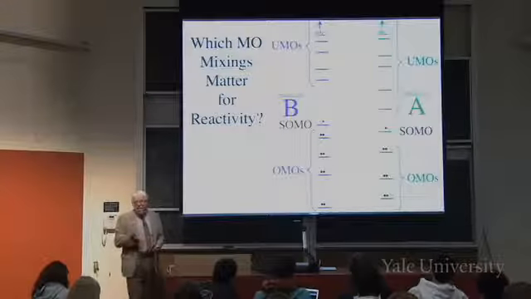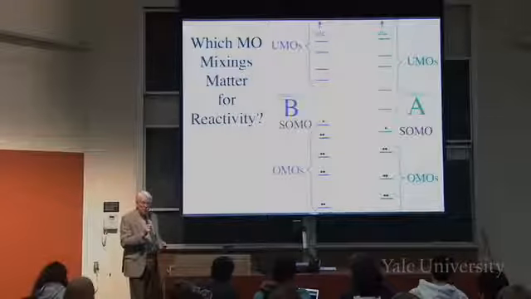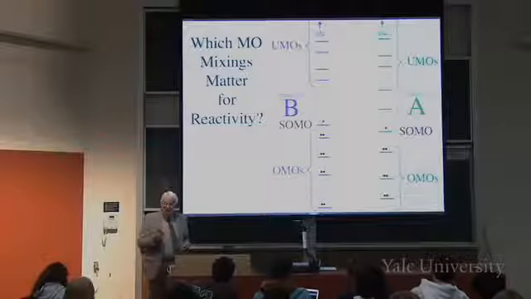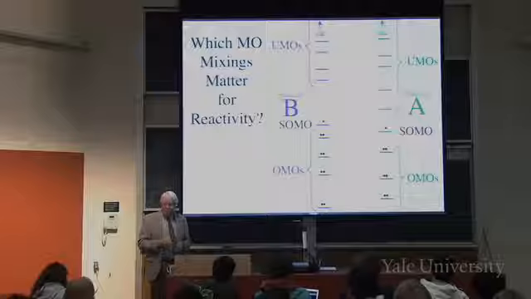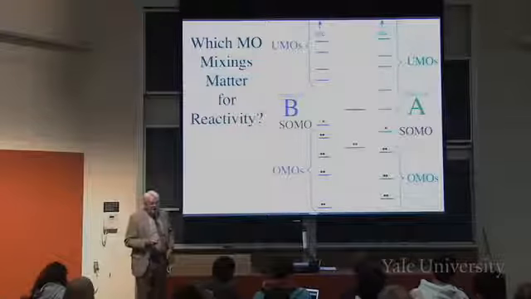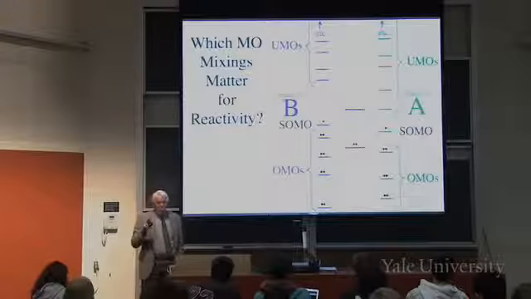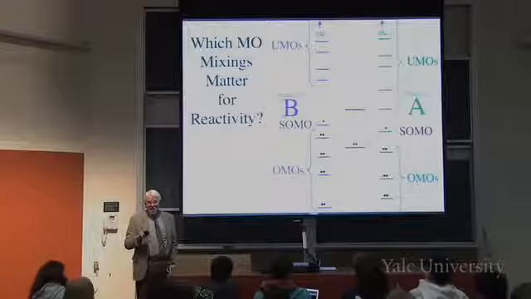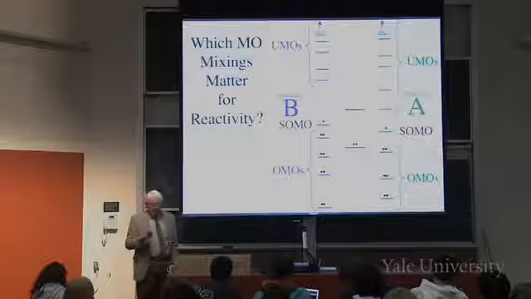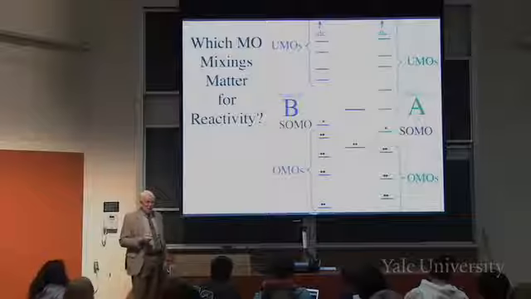Now there's one that's going to be obviously important. Suppose that molecule B has an odd number of electrons and therefore a singly occupied molecular orbital, and the same is true of molecule A. Just suppose that happens, right? Then when they come together and mix, those two electrons will both go down in energy. So that's bound to be favorable, right? Substantially favorable. And they'll get a new bond. That's like two hydrogen atoms coming together.